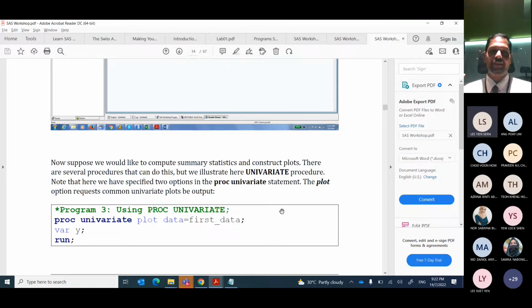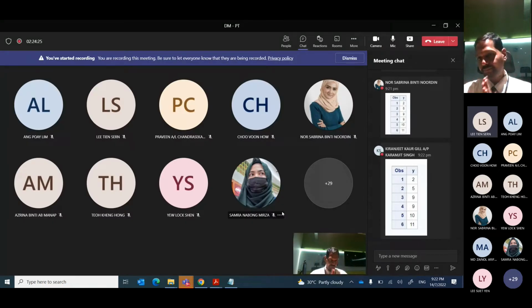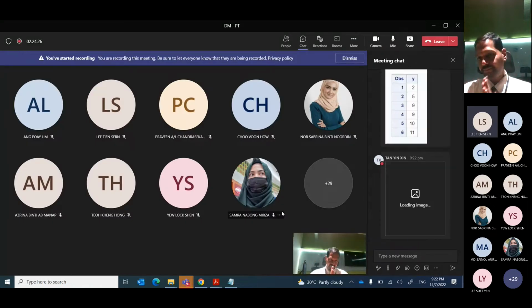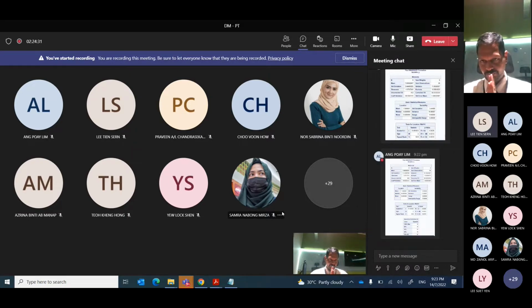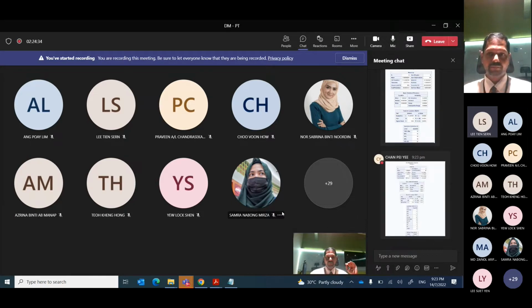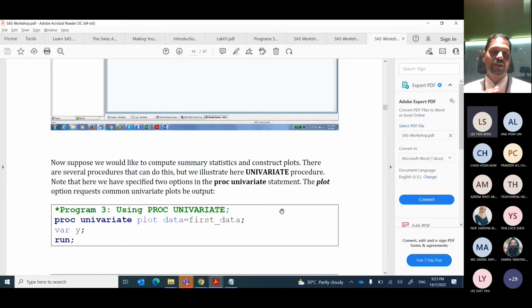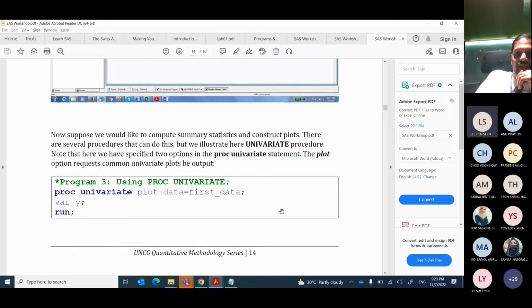What output do we get? What are we understanding? What is the conclusion, the justification we get? Getting some understanding about proc univariate, right?